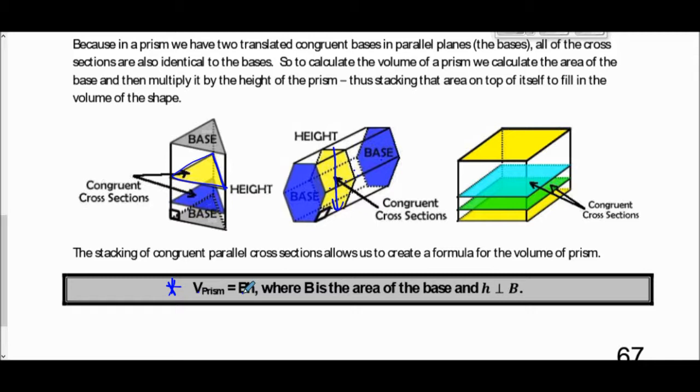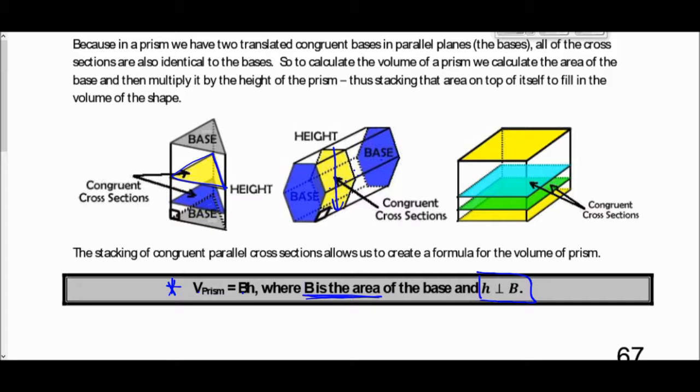All right. So capital B times H, where B is the area of the base, whatever shape it is, right, times height. But as always, height and base have to be perpendicular. Okay. They use a capital B here because the shapes of each base can be different and they'll have different area formulas. So capital B is the area of the base.